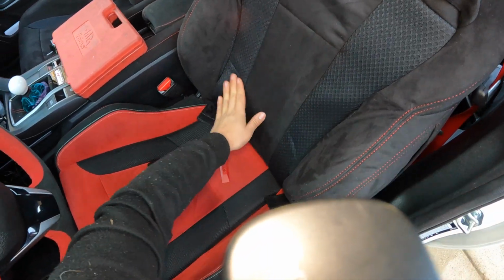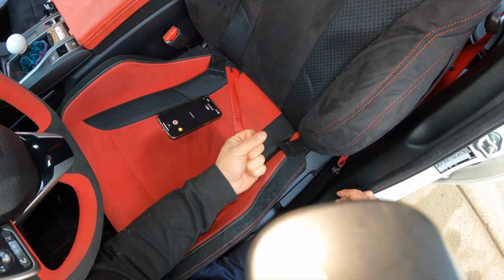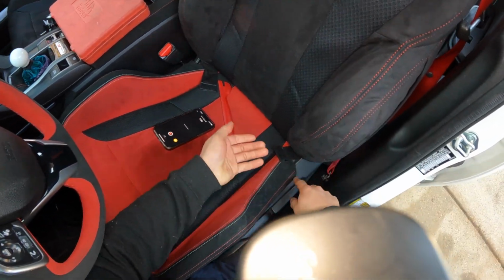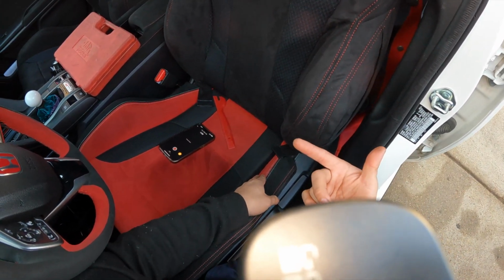So I can feel it going all the way to the back right now. These, the same exact thing. We're gonna tuck these in to the back. So let me get these tucked in real quick. All you gotta do is slide them in on both sides. Let me check the alignment of everything and I'll show you guys in a second.